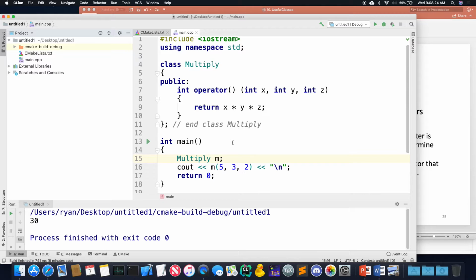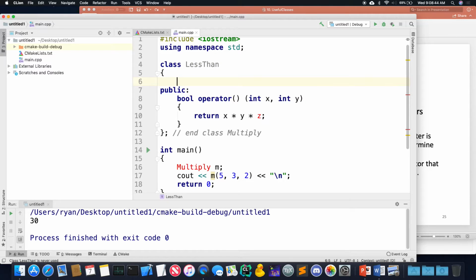So I have not done this. I'm very confident something will go wrong, but let's see what happens. So let's make this class called less than, and then maybe we'll have two integers with a bool operator. Okay, never mind. So let's just have less than. Then maybe we can have an int x in here.